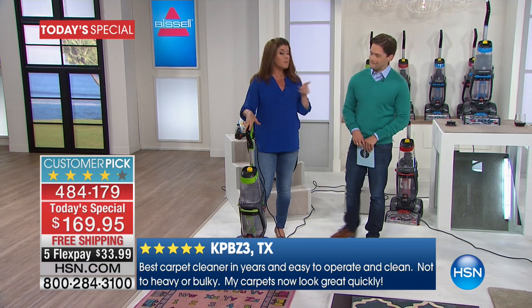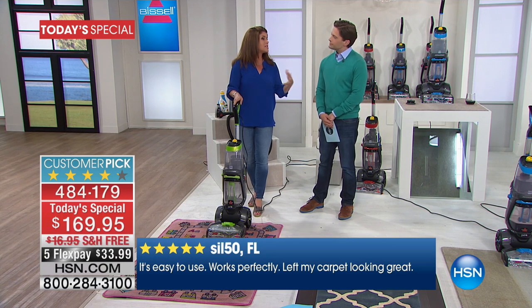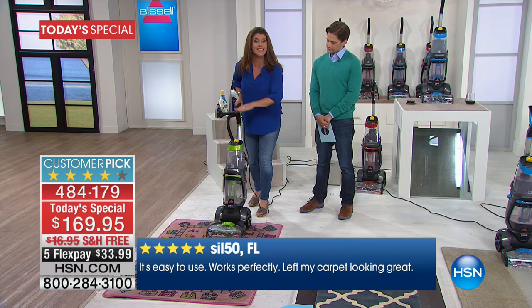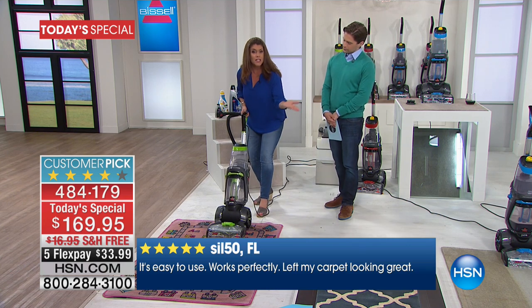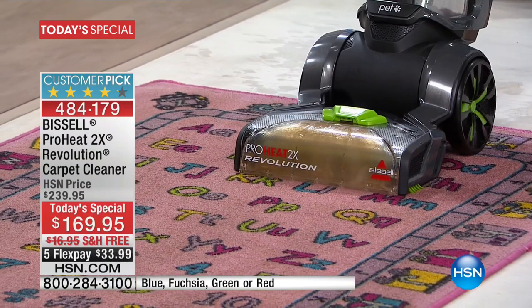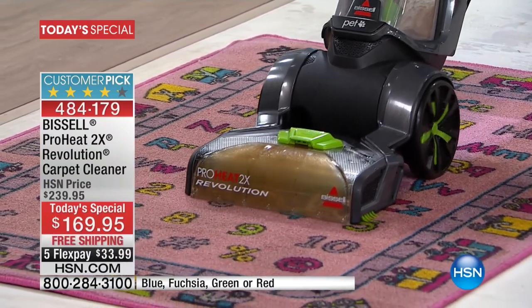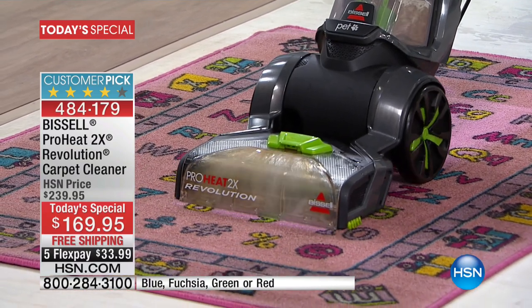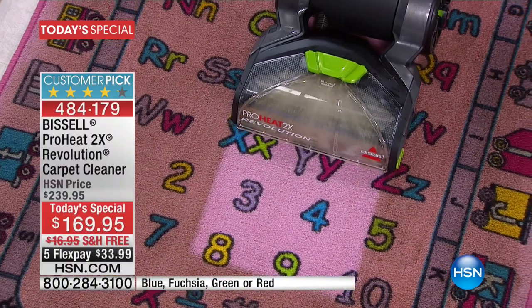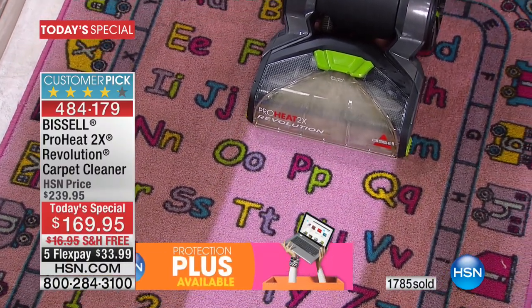When you can refresh after a dog accident or a spilled glass of milk, you literally will not cry over spilled milk. Speaking of spilled milk — let's go into the kids' room. Maybe where the kids play, maybe a baby's there, there are bottles, there are diapers. When was the last time you just deep-cleaned that room? Here we have a kid's rug — it doesn't look so bad. Now watch — look at the dirt and the grime that comes out through the front. I promise when you get this home you are going to get those kind of results. Watch as we come back — look at the real color of that rug.